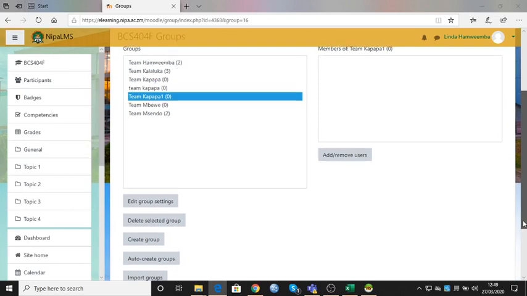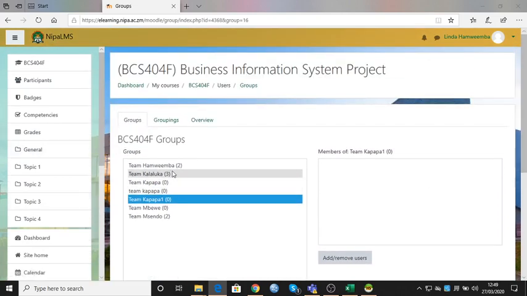Now, of course, if you look at those groups that you will have created, they will have 0 at the end of the name of the group. That is to say that there are no members in that group at that particular point in time. So, as the course coordinator, you need to assign members to each team.